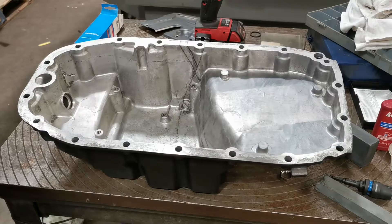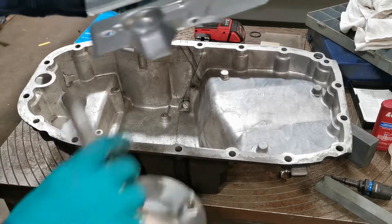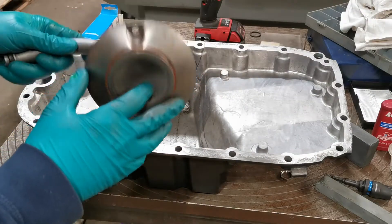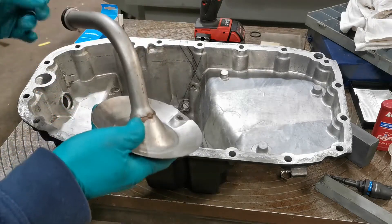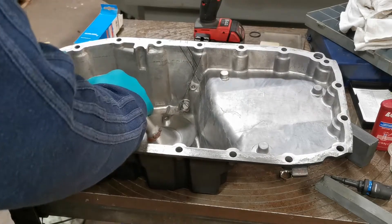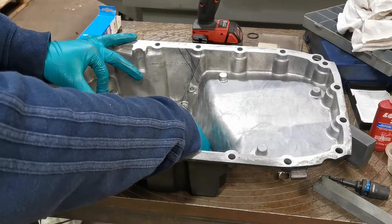Before we bolt the oil sump straight on, we're missing a few components — there's the little mesh filter that sucks oil in and feeds it back into the engine, and then the little plate that goes on top and helps filter out all the debris from the oil. I've brought a new seal for it. With these setups I've been told that after every 10,000 miles, because of this filter mesh and because they run so hot, you need to drop the oil sump off, clean it all out, and make sure the oil hasn't gone hard and clogged up the filter — otherwise you'll starve the engine of oil. That's a note for anyone with a BC4 engine or any Saab engine really. That's a good seal — good fit.